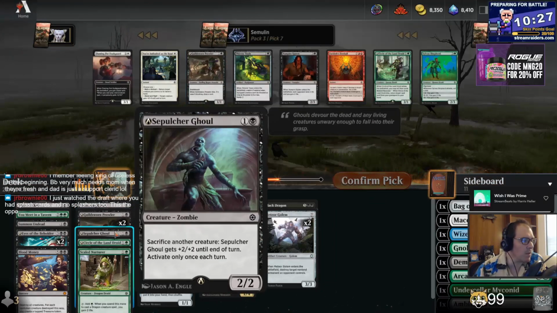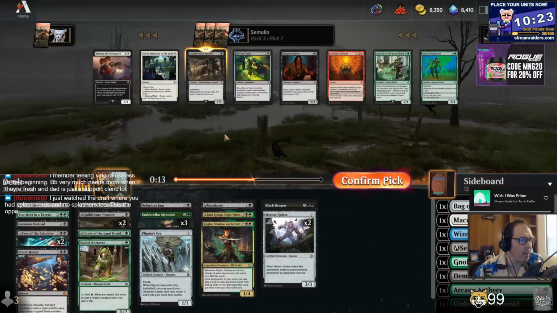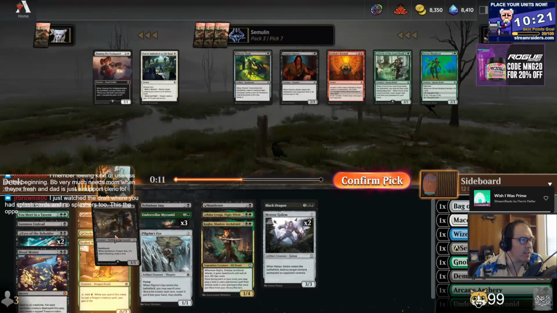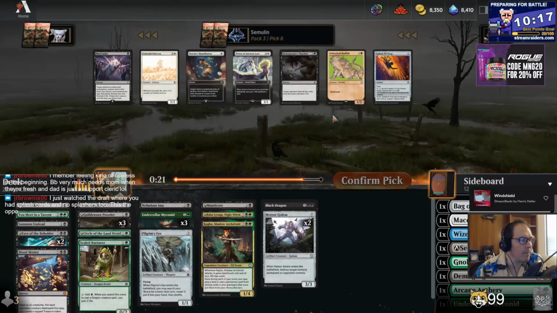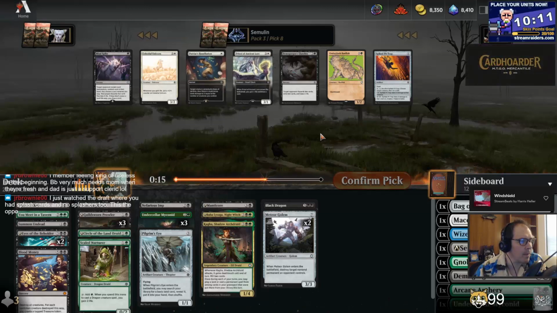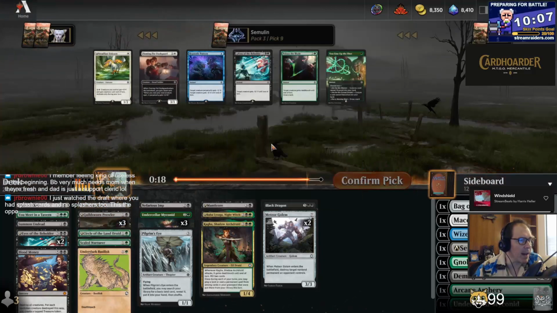Is this just better than the Sepulcher Ghoul? Because I think it is. We just play infinite early Death Touchers. There's even another one if I want it. Yeah, I could do this and run 22 lands and I think be quite happy.